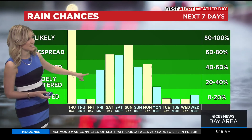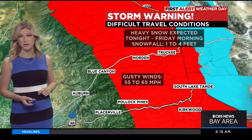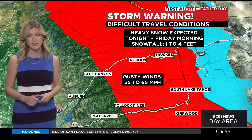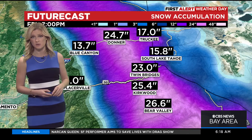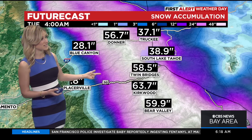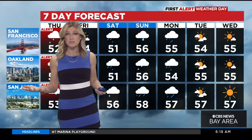We're catching a break after the system in the morning. We're actually going to see drier conditions tonight and into Friday. But once we head into the weekend, more rain returns into the forecast. If you've been thinking about heading out to the Tahoe area, be very cautious — they're still dealing with a winter storm warning, gusty conditions, and plenty of snow, especially as we head into the next system pushing in this weekend. They're expecting anywhere up to 60 inches of snow near Kirkwood. It's an impressive storm, and we do need the rain and the snow too.